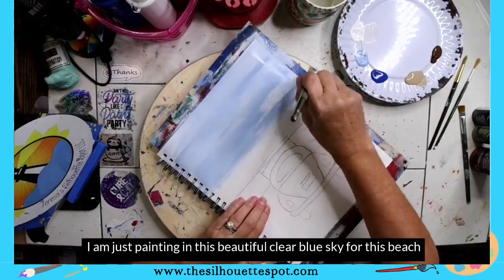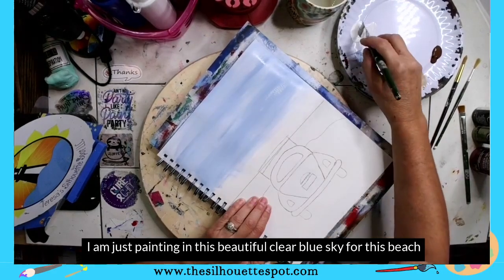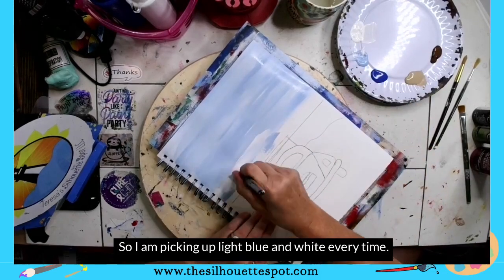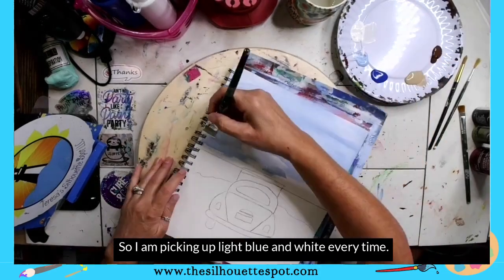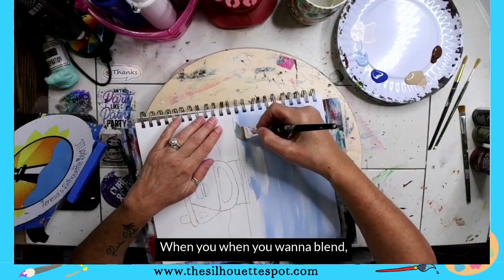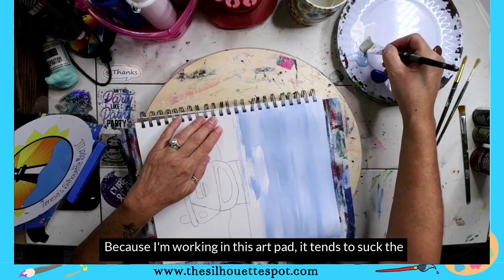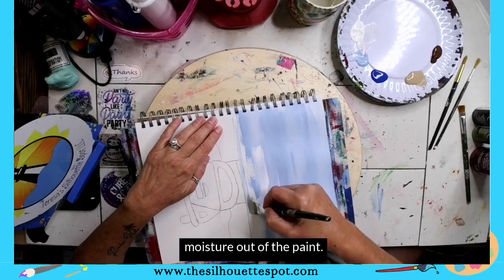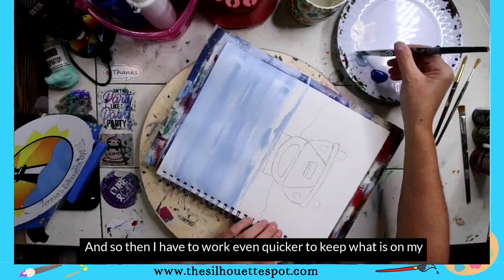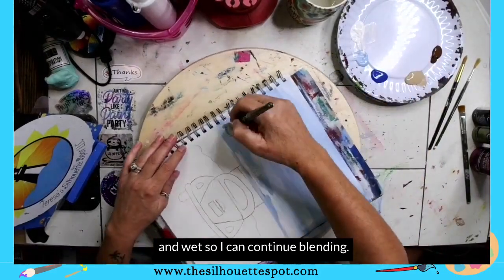I am just painting in this beautiful clear blue sky for this beach painting I'm going to do. So I am picking up light blue and white every time. I'm working kind of quick because two things. When you want to blend, you want your paint to be wet. Because I'm working in this art pad, it tends to suck the moisture out of the paint. And so then I have to work even quicker to keep what is on my page and what is on my brush nice and wet so I can continue blending.